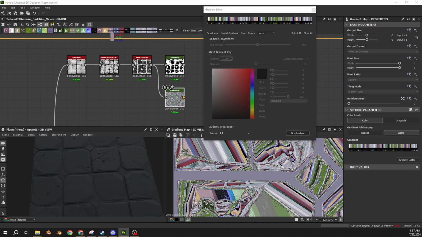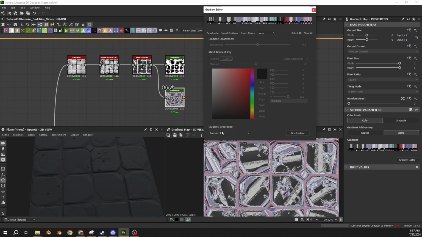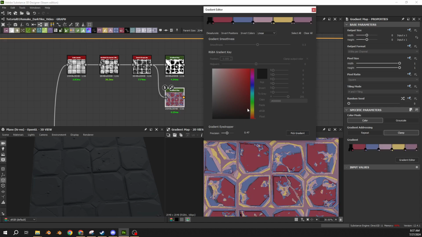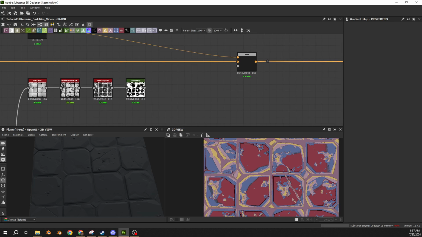so I'm just going to redo it. And I held it for a lot less time. And then you can turn up your precision or lower it. So let's say I go boom real quick. I sampled these colors here, and then I can turn the precision down to get rid of some of them. And you can see that this is out of the colors that I picked up here. But we'll be using this in future tutorials.